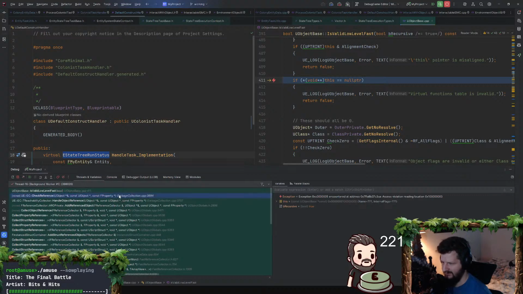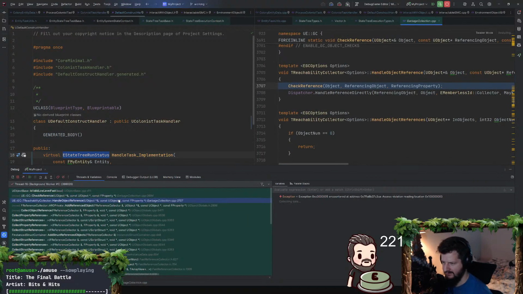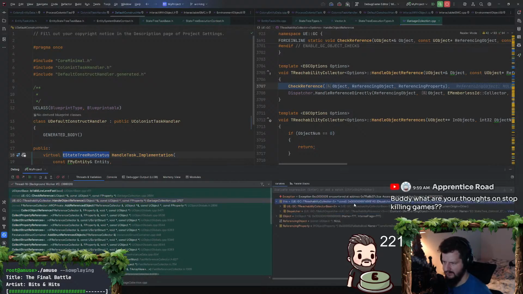What the fuck is this trying to garbage collect? Transform data. I need to switch to using weak pointers, man.